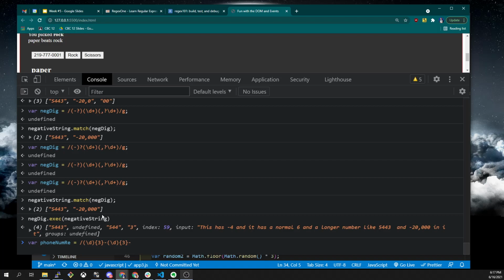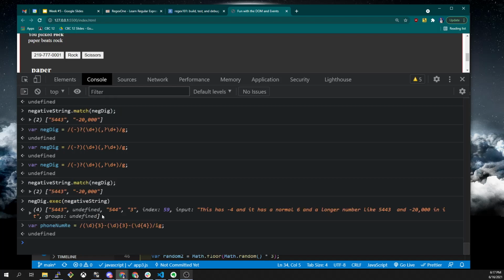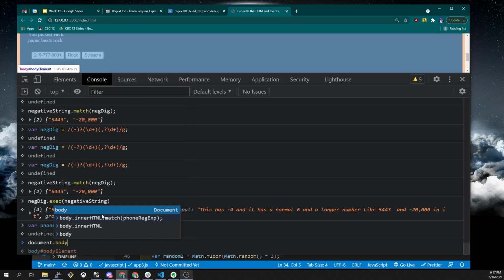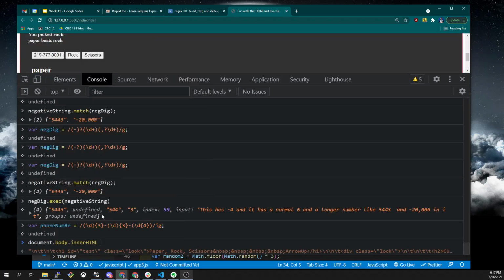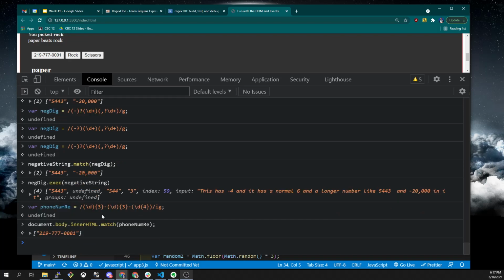Then \d{4}, right? So this will find all of our phone numbers in our document.body.innerHTML. We can do .match(phoneNum3), right? That's going to give us a phone number. So now we have a phone number, okay?